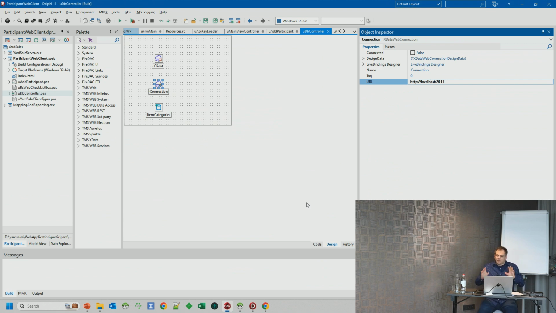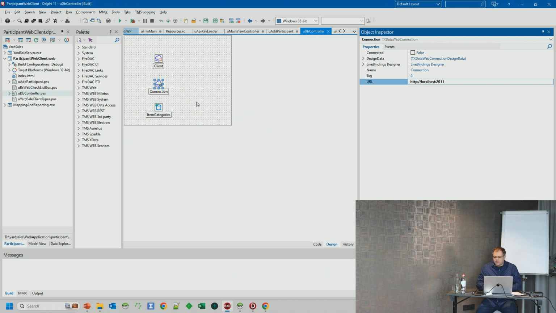But this is literally the number one annoyance that I get questions about, that the XData server can be connected on the developer machine, but it cannot be found as soon as it's on another system. Okay? Good. Okay, localhost. So the port, of course, can also be firewall issues. The 2011, yes. Okay, good.